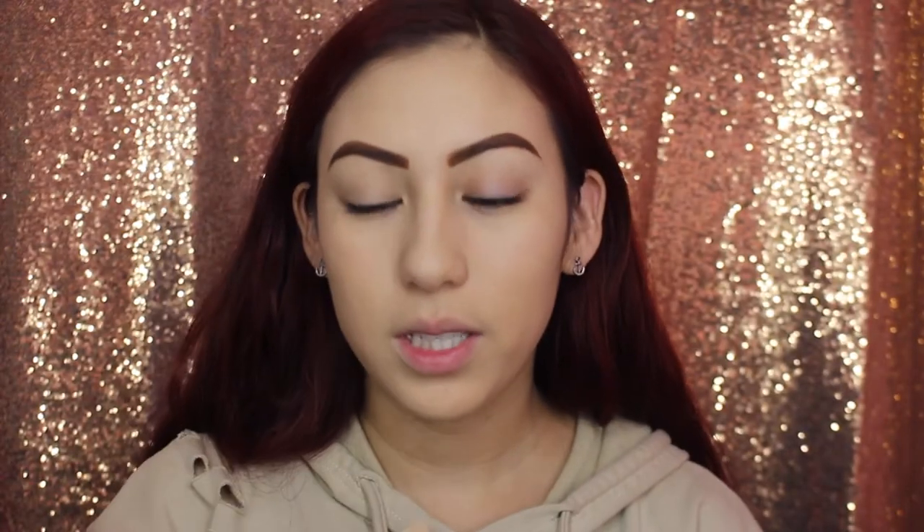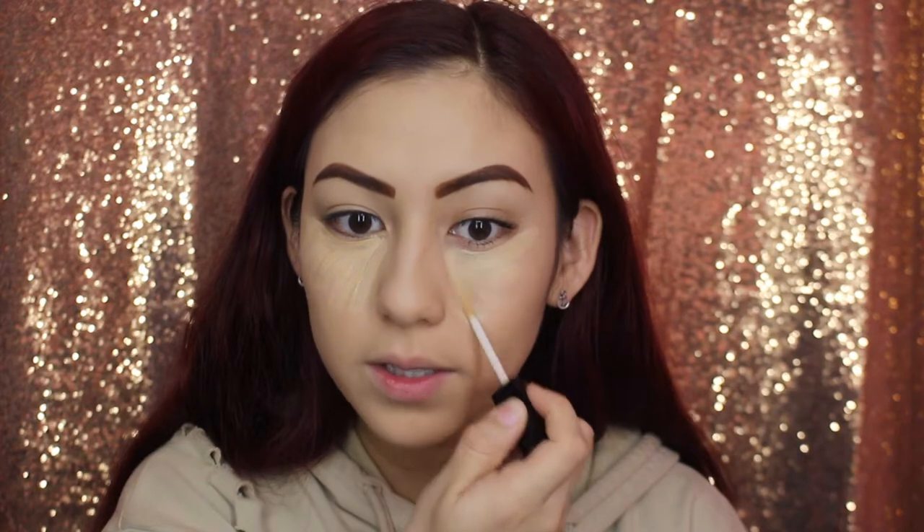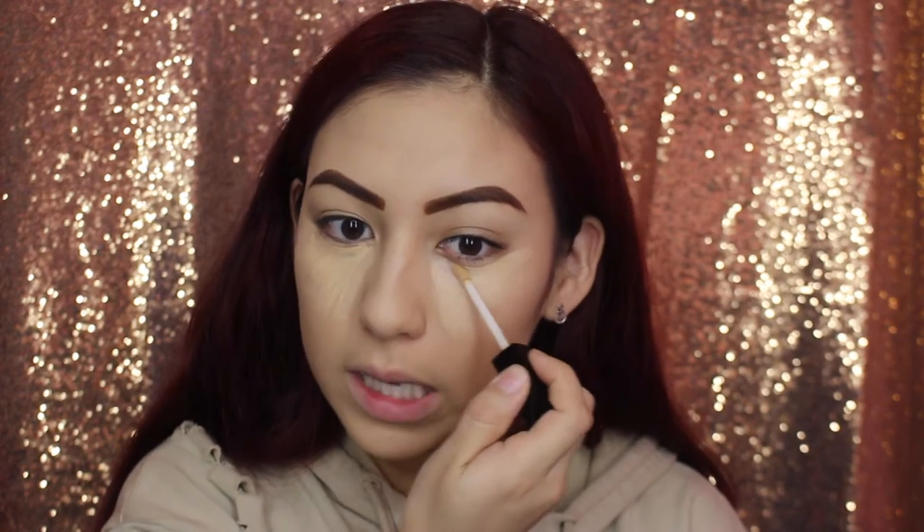I really do like this foundation — it is a little sticky, but I have the powder to set that. Now I'm going to do the concealer. I'm going to put it under my eyes. My concealer is in the shade Light to Medium Beige. I've noticed that with this concealer I have to dip the applicator two or three times just to get the amount I'd usually use, and this concealer is more on the drier side — not as liquidy as other concealers I've tried.